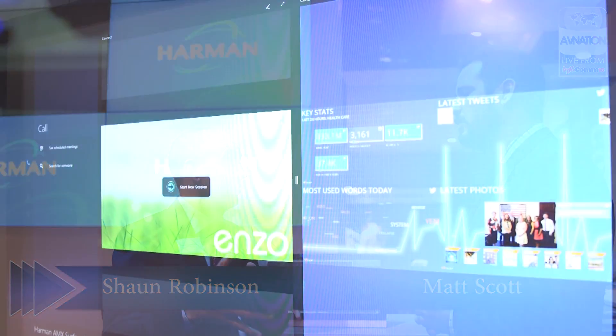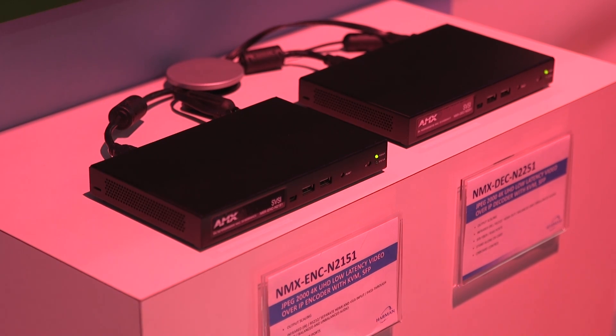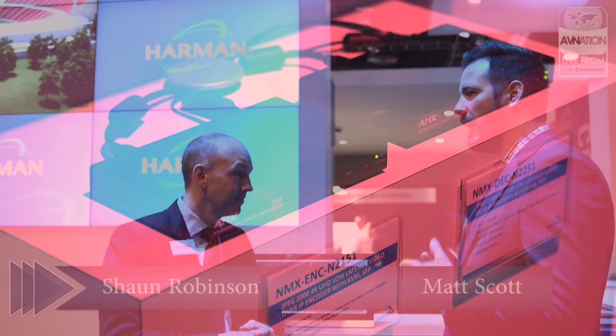The other great thing about being part of Harman is they have a whole division of software development and services. We're starting to engage with that division because they're experts in cloud services, delivery of cloud services, analytics, and data visualization — which is the other thing our IT customers are asking for. In addition to maintaining the box, they want all this data so they can make better decisions on how to utilize their space and maximize productivity. We're really to the point where, gone is the day of just installing the system and walking away. With these network products and capabilities, we can pull all the metrics and know how often a room is being used, to help our clients make better investments and continue our profitability.